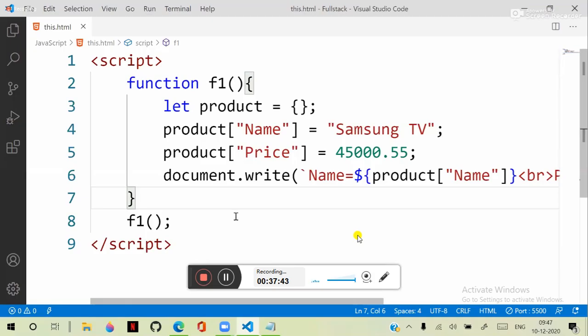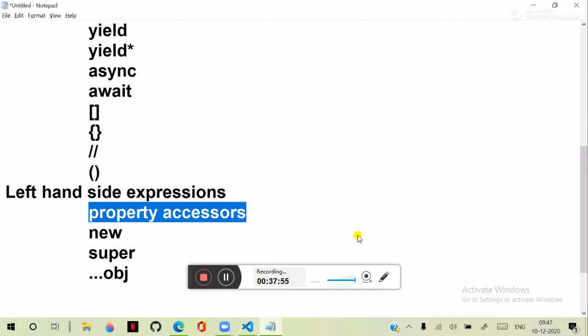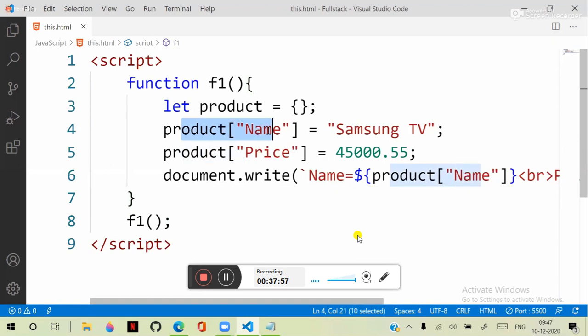This approach is new in JavaScript. So this is a left-hand side expression. Why? Because left-hand sides are the destinations where your data will be stored, your result will be stored, your expression will be stored. And importantly, they can handle operations like both getter and setter, get and set the values, right?